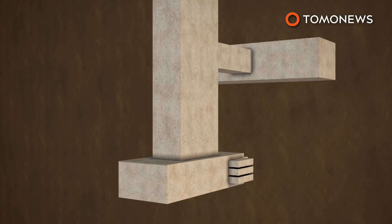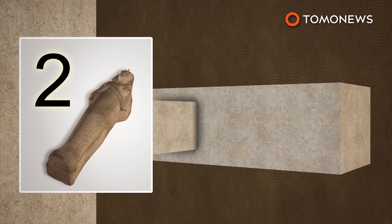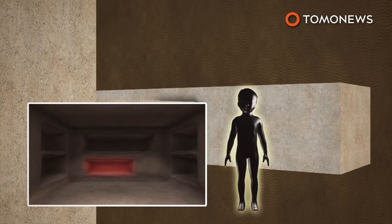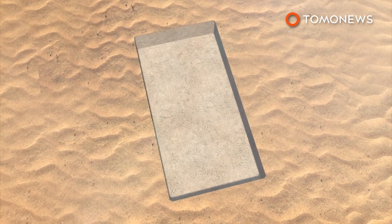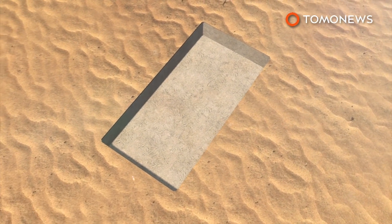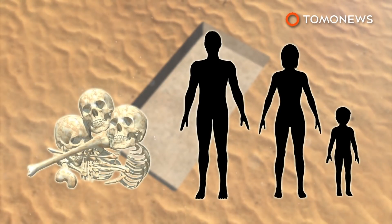The second tomb has a similar shaft but contains two chambers. To the north is the first chamber with its two sarcophagi and six burial holes, one of which was for a small child. At the end of the shaft is the second chamber, which holds the remains of a wooden coffin. Excavation on the third tomb is still underway. Bones from the other two tombs identified men, women, and children of different ages, suggesting the site was a large city cemetery.